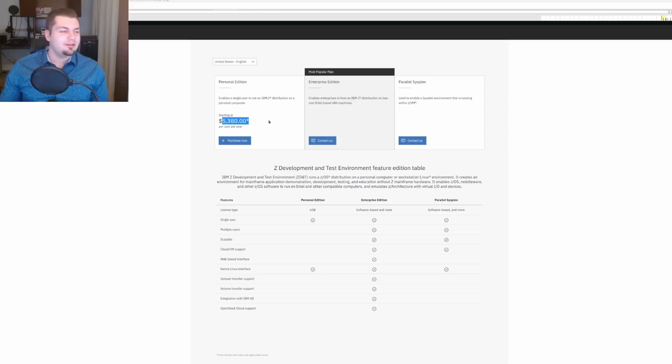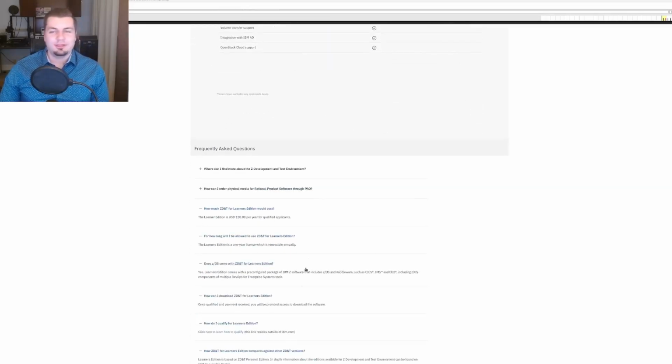So they brought the Learner's Edition, where you would pay $120 a year, and you would get access to your own system that you could do whatever you want with, except for commercial use. You can't make your own programs that are for commercial use. But you can learn all about the system. You can learn all about ISPF, SDSF, TSO, RACF, even code some assembler on it. You can do anything you really want and just learn about the platform, which I think is a really cool way to bring new people in because the industry sort of needs that in my eyes anyway.